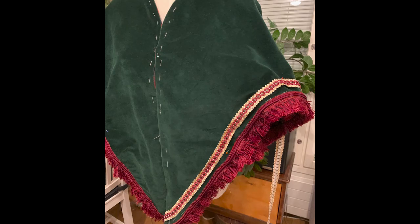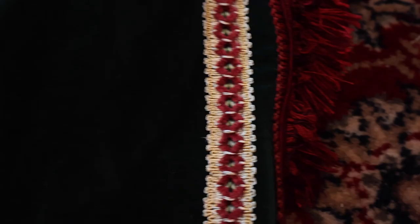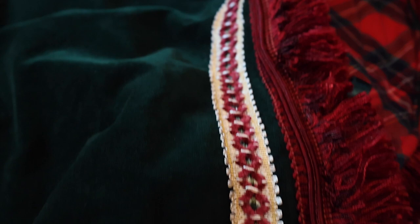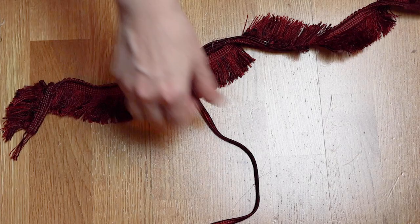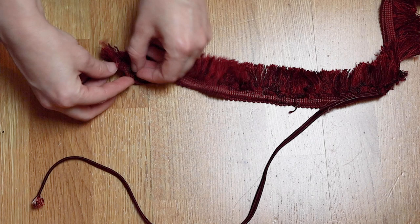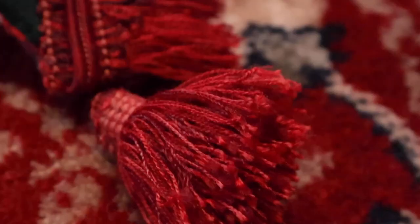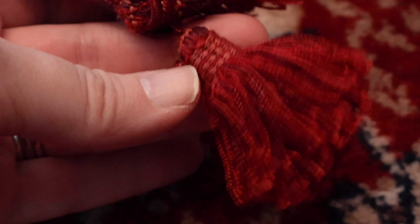I also had this lighter ribbon. Finally, I decided to add it as well. The red fringe trim was very stiff due to the thick soutache cord on it. On a whim, I tried unpicking it. First, I thought of using the soutache for something, but I finally abandoned the idea. Instead, I turned the now less stiff fringe into two tassels that I sewed together by hand and attached to the corners of the mantle.